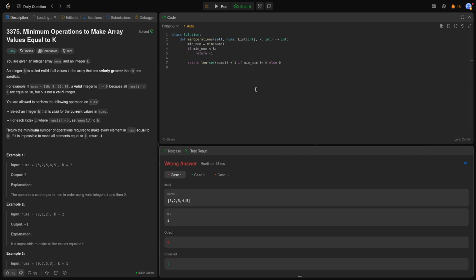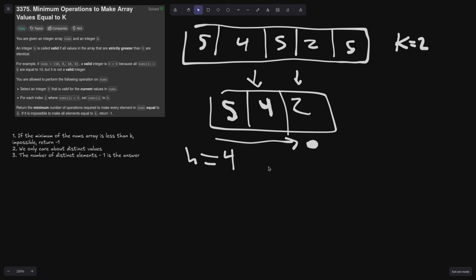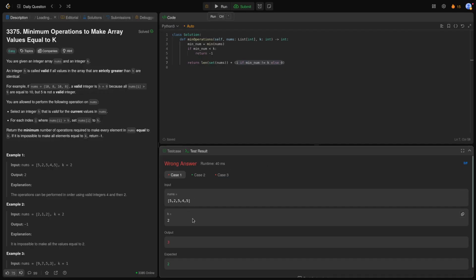Oh, what am I doing wrong? I thought I made a simplification. Where's this algorithm going wrong? Output 3.